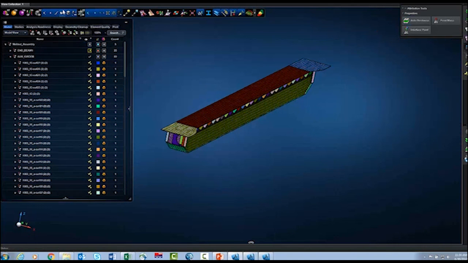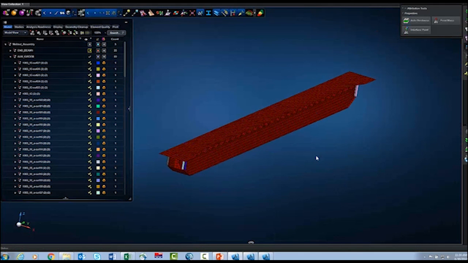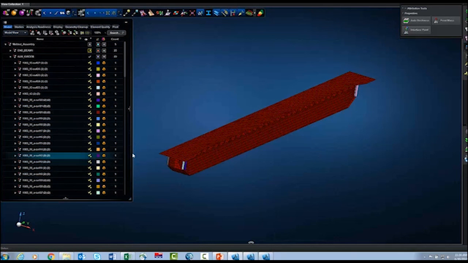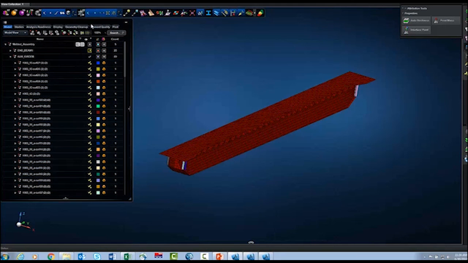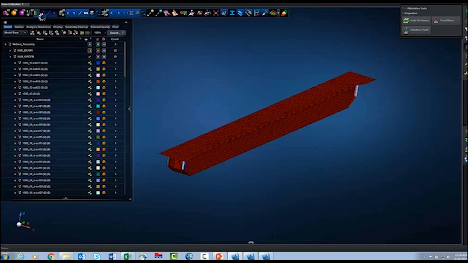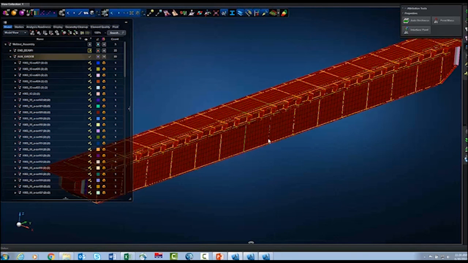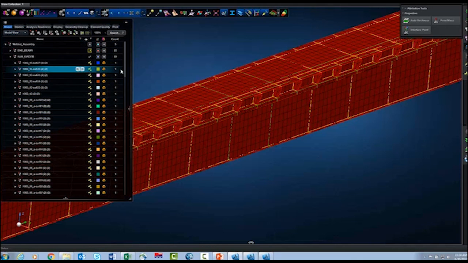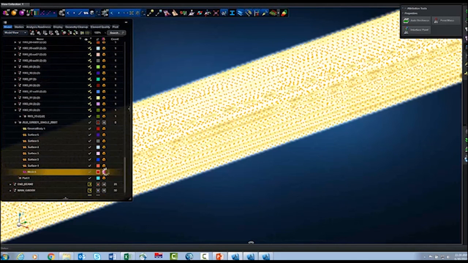All right. So we've now got our structure. We've got our finite element mesh on this subassembly. We're getting very close to doing an analysis of it. Now the big red portion here is already connected together. I'm actually using a special connection in MSC Apex called stitching, where I have stitched a bunch of surfaces together. But the two that I just fixed, they're not stitched in. They're not necessarily part of this yet. So I want to make them part of this mesh. I want to connect them in.